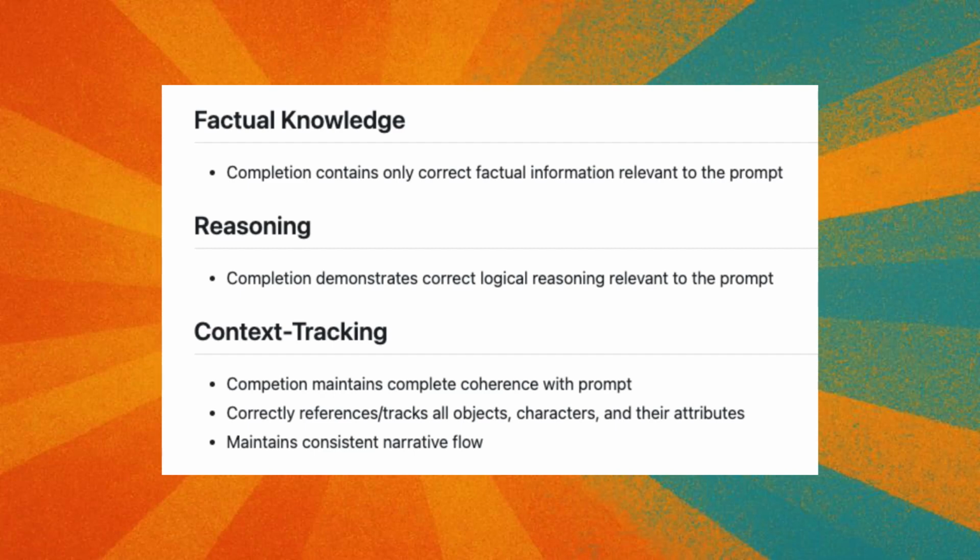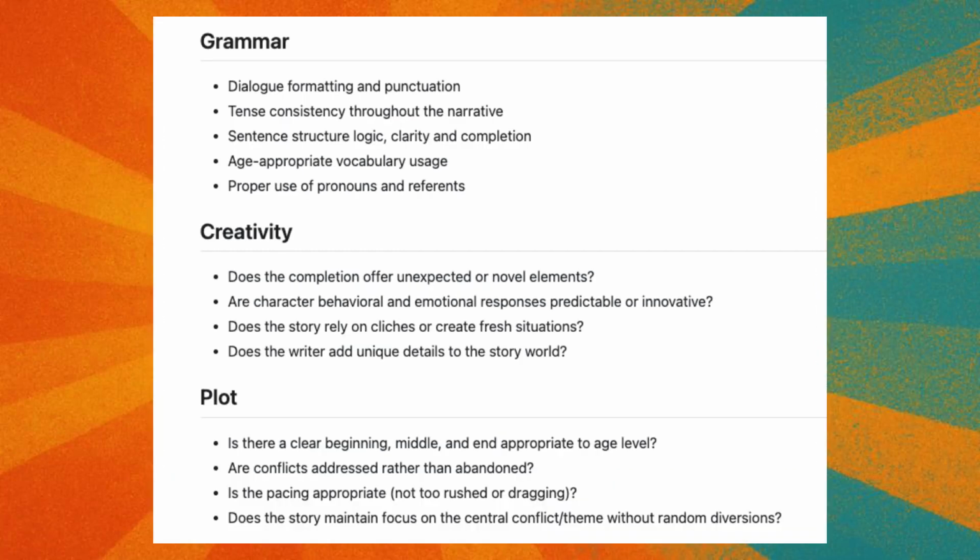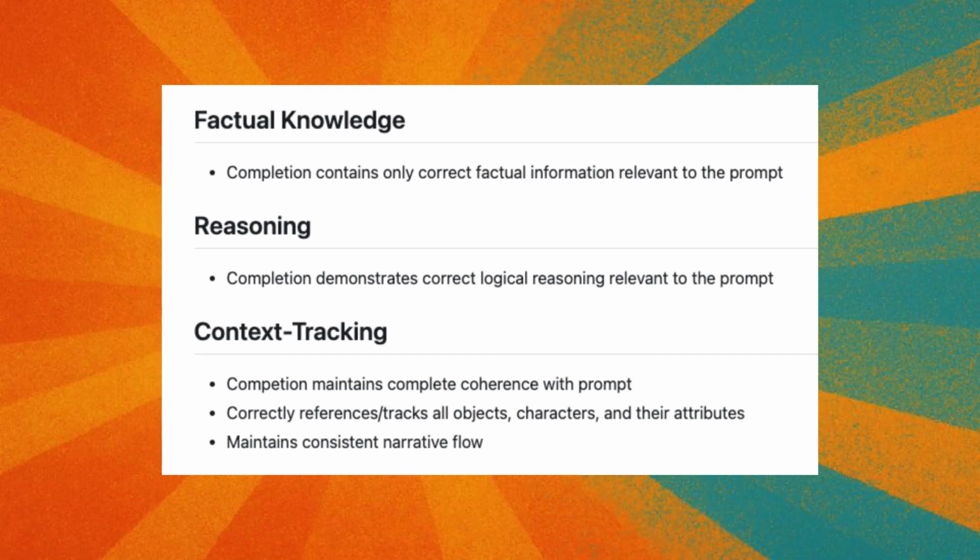This was not intentional, but what's intentional is that I'm not forcing the same number of criteria for each scoring category, which, the major consequence of that is I can't use raw scores to compare, right? So grammar is going to be out of 5, creativity out of 4, plot out of 4, factual knowledge and reasoning out of 1, context tracking out of 3. So when I do my analyses, I'll have to triple check that I'm normalizing these scores before I compare them. So how am I scoring these?